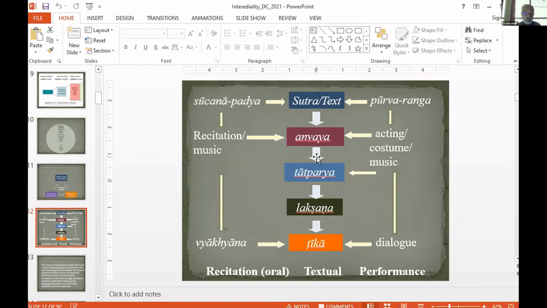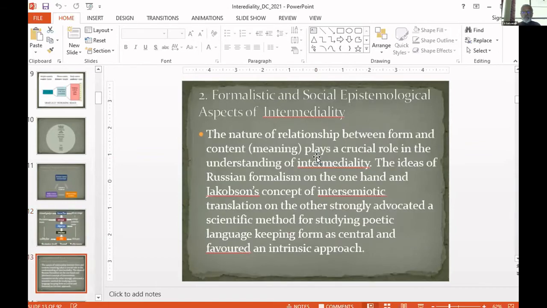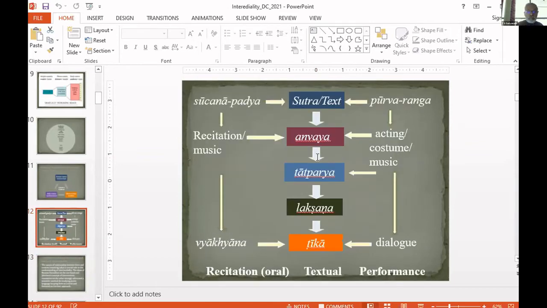In the sense, I don't have a picture, so let me try to explain that. In that episode, what happens in the pictorial, that means in the sculptural version, which comes from the earliest examples of Aihole and Pattadakal in Karnataka, which is actually the capital of the early Badami Chalukyas, around 740.